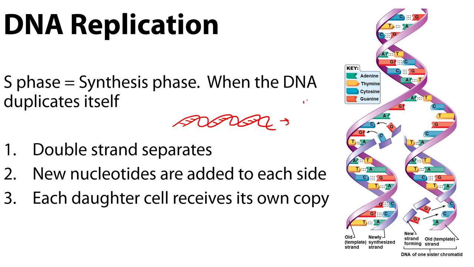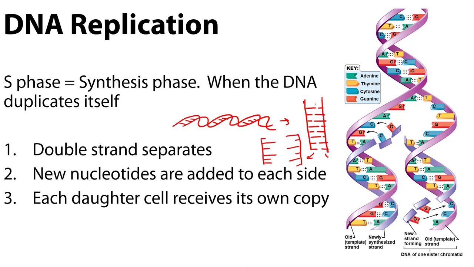And you remember that when you pull this apart, you can actually, so here, I'm going to take this and I'm going to untwist it so it looks like a ladder, right? So let's say that's A, T, that's T, A, that's C, G, that's G, C, etc. Let's just put a bunch of these base pairs together, okay? Now imagine I pull that apart, right, and I get something that looks like this. It's almost like a ruler, right?